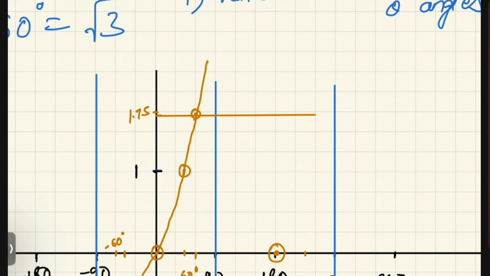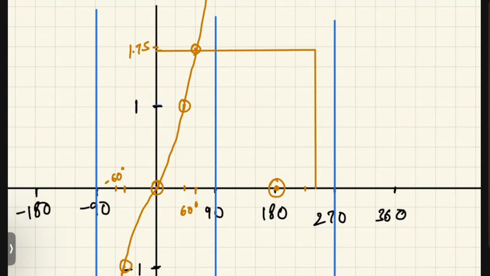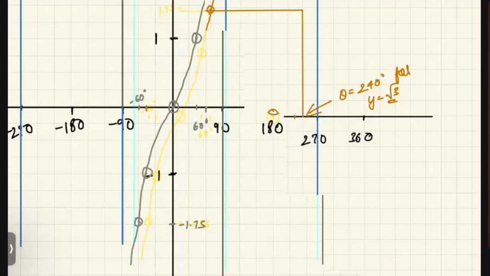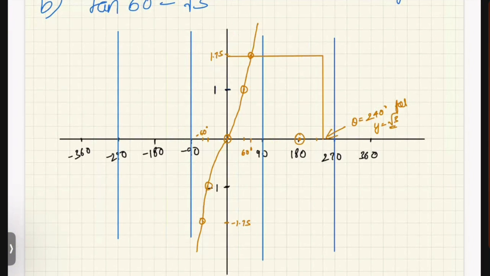And how do you know it is this point? Because we have drawn the scale like this. It's divided into 3 blocks, 1, 2, 3. This is also 1, 2, 3. So this is the third line, last column. When you drop a perpendicular here, this will be your value. So one more answer is theta is 240 degrees for y equals root 3. Okay, makes sense? 240. Let me see. I think I also got that. Yeah, 240, even I got that.